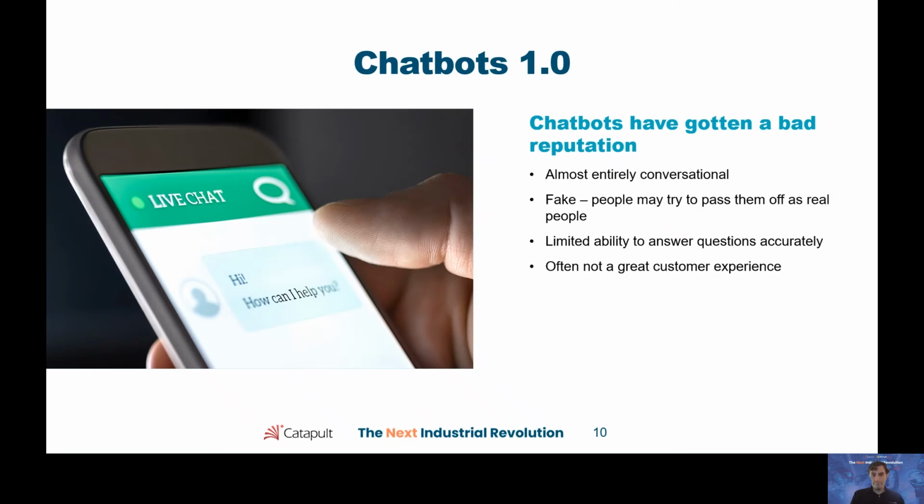Now, chatbots. Chatbots have a bad rap, for good reason in many cases. Many, especially older chatbots, are purely conversational. They're just there to have a conversation, maybe to answer a few simple questions. But we've all been on chatbots that can't answer questions very well, or run into trouble very quickly with anything beyond the most basic of questions.